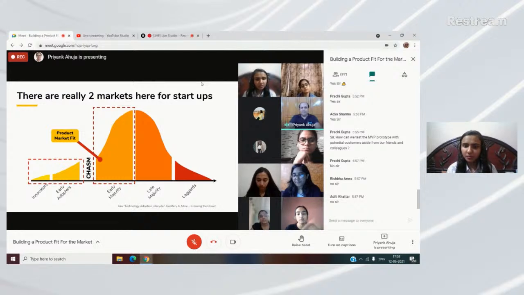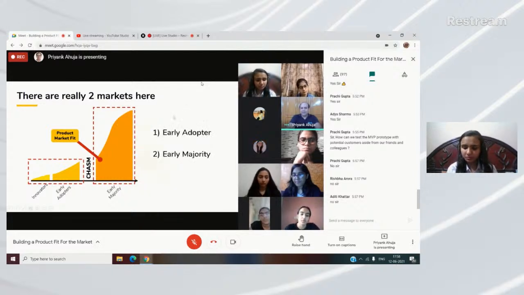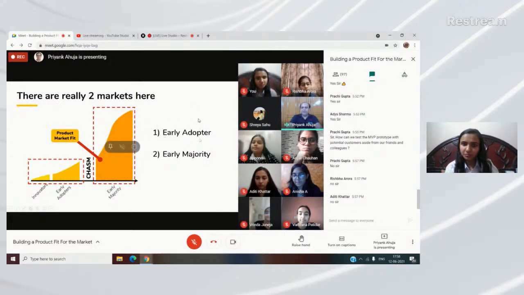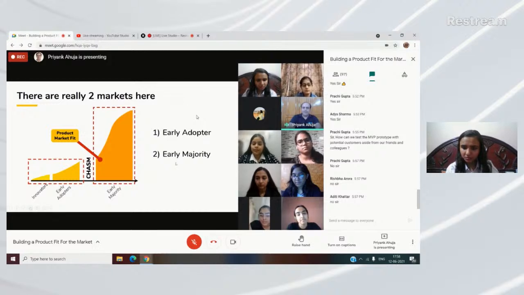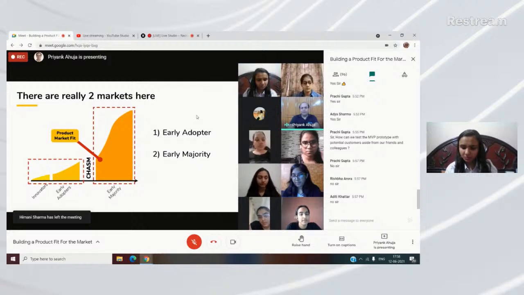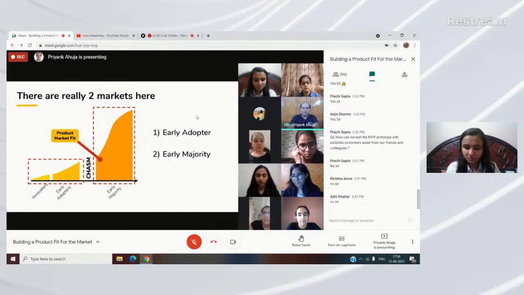But holistically speaking, there are actually two different markets for a startup. One market is governed by early adopters, and the second is governed by the early majority. Why? Because early adopters are 12.5% and the early majority is 34% of the customers. That is really important for you. If you make a mistake here, then your product will collapse, and you will not be able to sell the product to the customer. That's why this strategy is very, very important. So who are your early adopter customers? Who are your early majority? You need to identify. If you run a reverse experiment, then you will get horrible results.